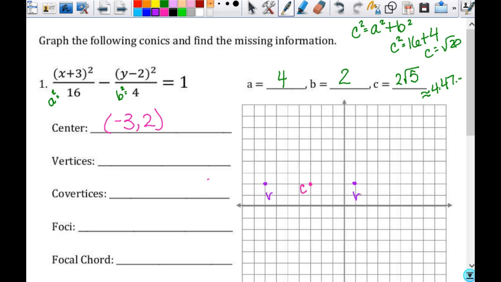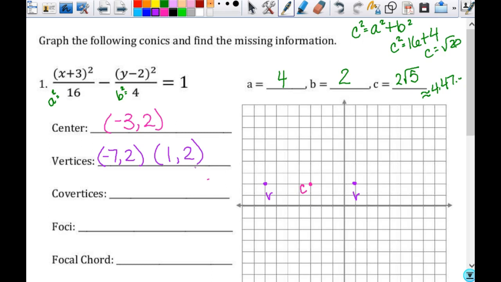So now I have my points. And see how I can either get it from my graph if I understood what A was, or I can understand that it's plus or minus A, whatever works for you, but make sure you can do it both ways. So I know my x value is changing, so that's -3, and I had to subtract 4, so that's -7, 2. And -3 plus 4, that's 1, 2. And then I can double check that I actually graphed them right on my graph, which I did. And it doesn't matter which one comes first. Whatever you can handle better is fine.